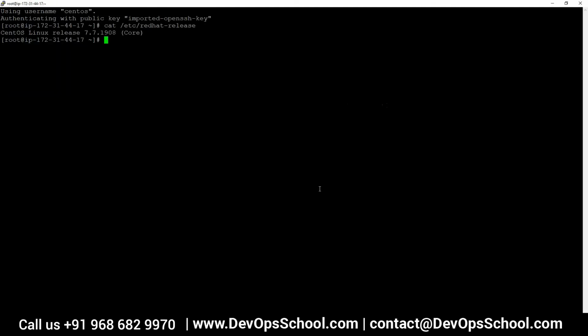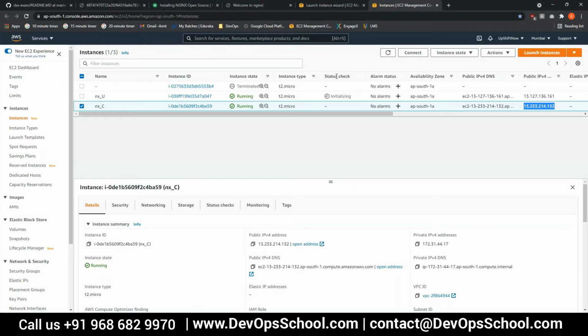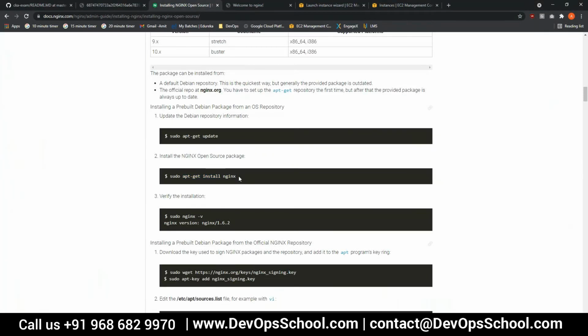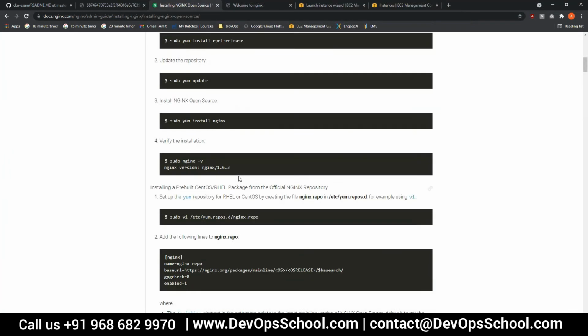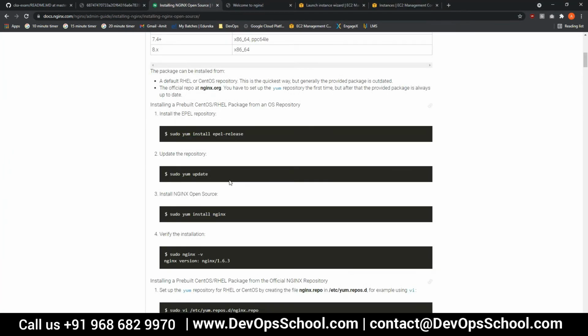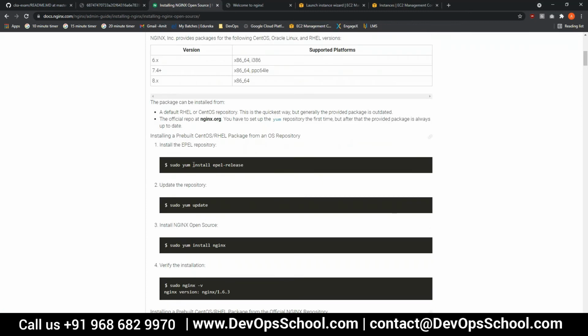Okay, so on the CentOS machine, the commands are simple. We go back here, go to the documentation, and if I go up, it says yum update. But before that, we have to enable epel-release. So there is a repository called EPEL release, which enables many packages which are kind of not available by default on the operating system.